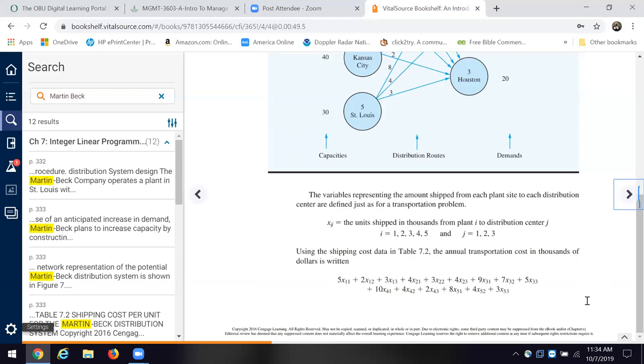Well, we build our shipping cost data, okay, and we put it into a mathematical formula. And the beauty of this mathematical model is I have the origin node and the destination node. And then it doesn't matter if x11 is 5, 10, 12, whatever. The key part is I have x11, x12, x13, x21, and so on. Okay? That's the underlying model. Those are the constants, i.e. the nodes. I just plug the numbers in on top of them.